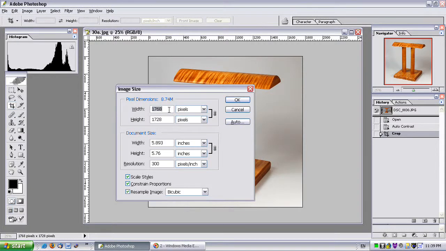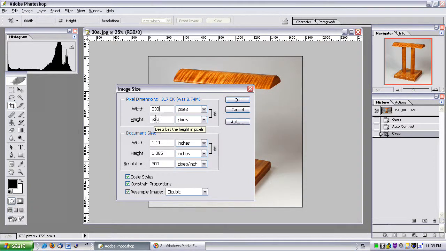If you wanted to, say, email this to somebody, maybe you would do a width of 800 pixels, and that would be a very good size. I know already from my website, I want the thumbnail to be 333 pixels wide. So I type that in, 333 pixels, and it automatically adjusted the height accordingly.